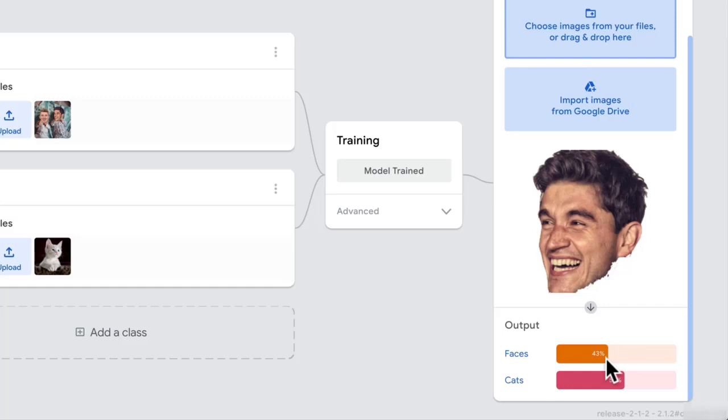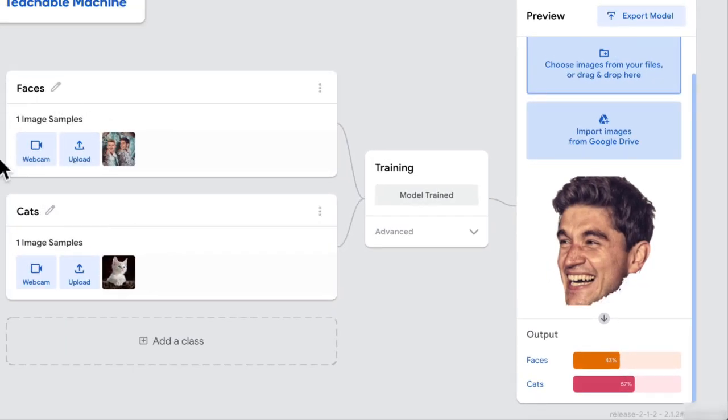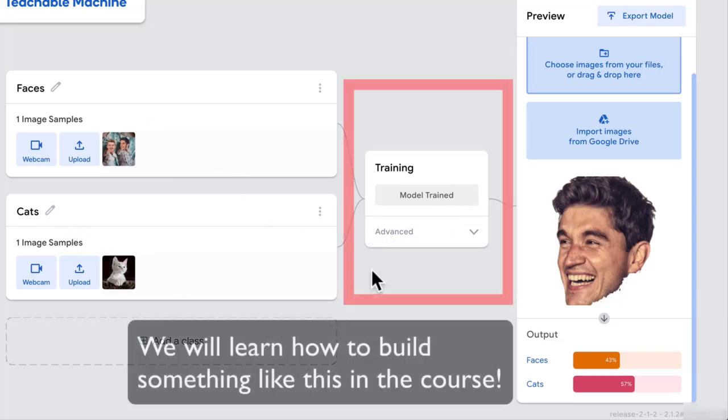What's happening here? Well, what you've just witnessed is how machine learning works. We provide the computer some data. In this case, I provided one image of myself and Daniel's face, and one picture of a cat. Based on those two inputs, I say, hey, computer, learn, try to understand this picture, and try to understand this picture. And next time I give you any images based on this data, tell me how much confidence you have that it's either a cat or a face. And that's pretty much machine learning.